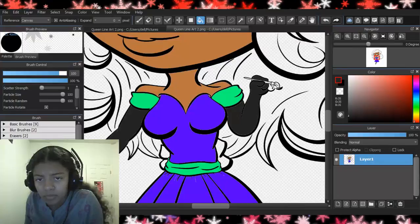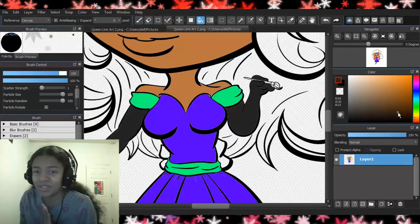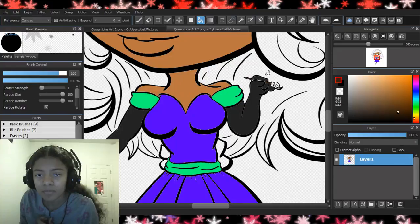I'm sure you could probably easily make this her skin color, where she just has a thing over here, but I want to give her gloves. I don't know what it is, but I love gloves. I don't know. I just do. I'll have to color that in by hand.